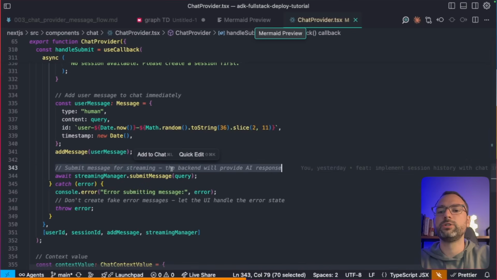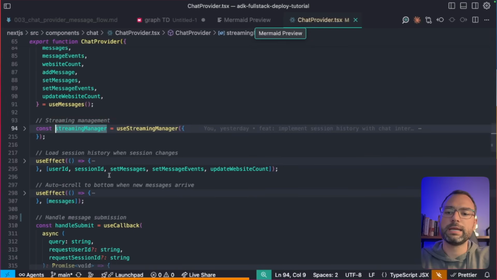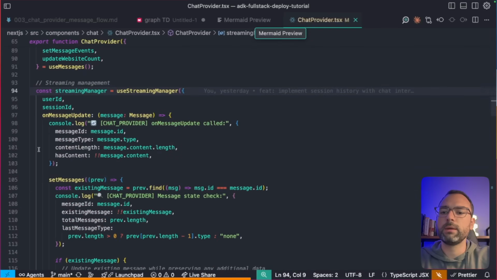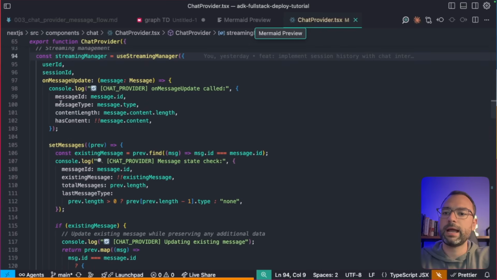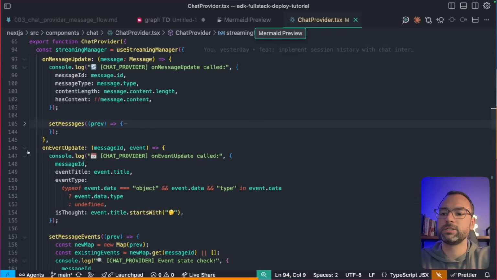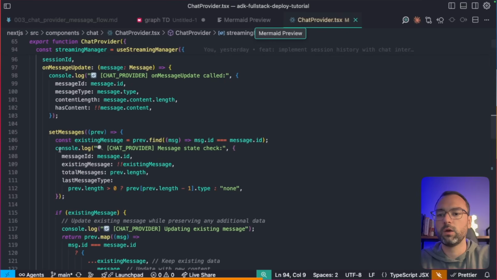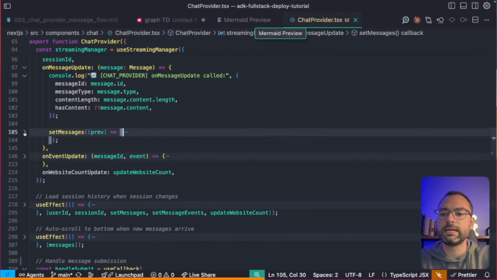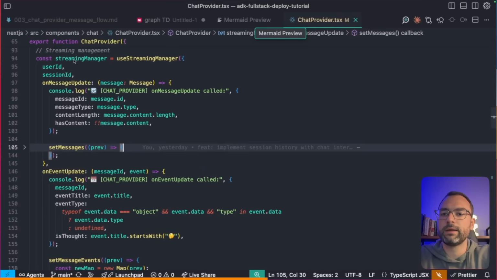Now, this is where we're going to start sending things off to our backend. There's a thing that we have called a streaming manager, and our streaming manager just handles some of the core events that are about to happen. So you can see our streaming manager has a few event handlers. Every time a message comes back that's updated, and also has a few additional functions in here like set message, on event update. So basically for everything that could happen from the backend, our streaming manager is ready to handle it. So whenever a new message comes in, we get to add that message to the chat. And anytime a new event comes in, like, oh, I thought of something, we get to handle that too. So we have a streaming manager.